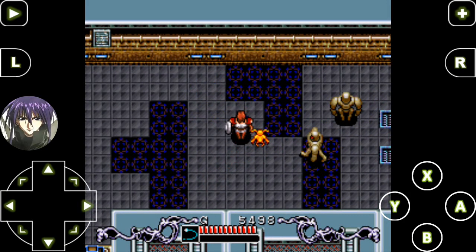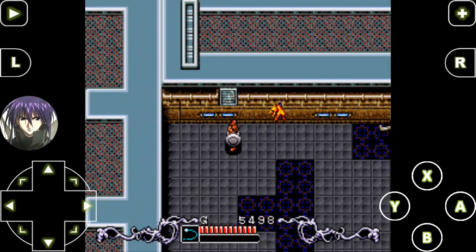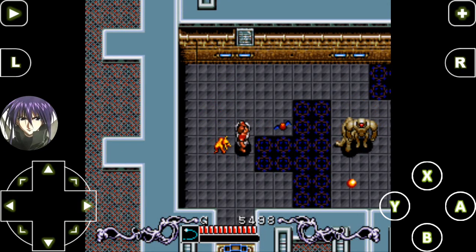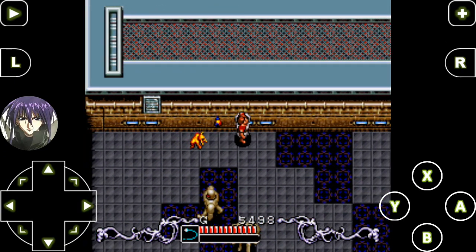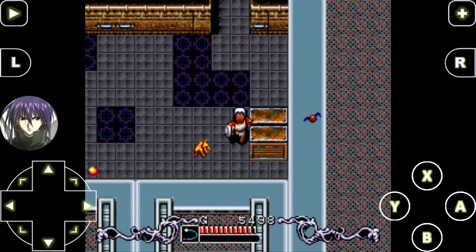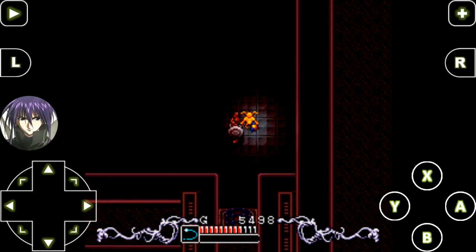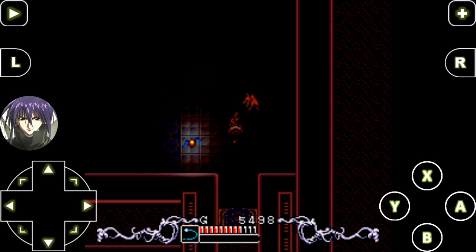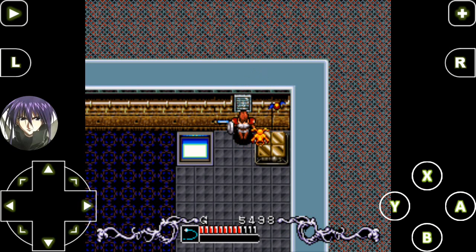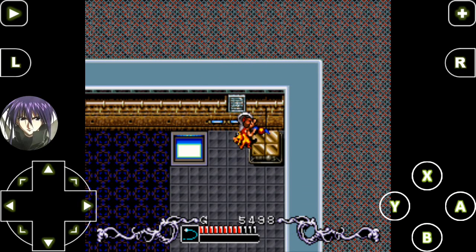I'm going to let these guys be taken care of. Whoa. Okay, I'm just going to let this guy do that, because we don't think we have anything really super effective to take down these things with. Didn't have much choice there. Oh, I saw this in the intro. Holy crap! I didn't know that was that room. Flying machine, floating transportation. Okay, it's amazing.